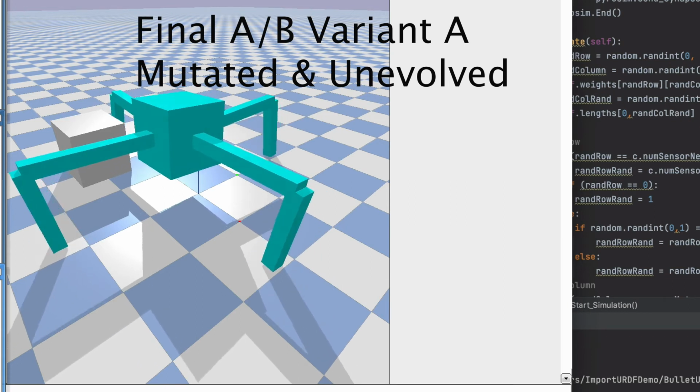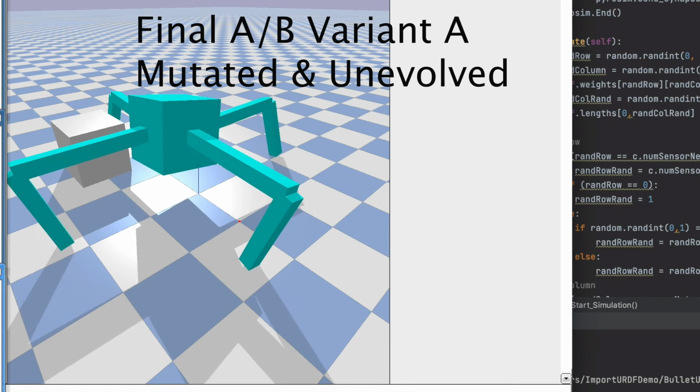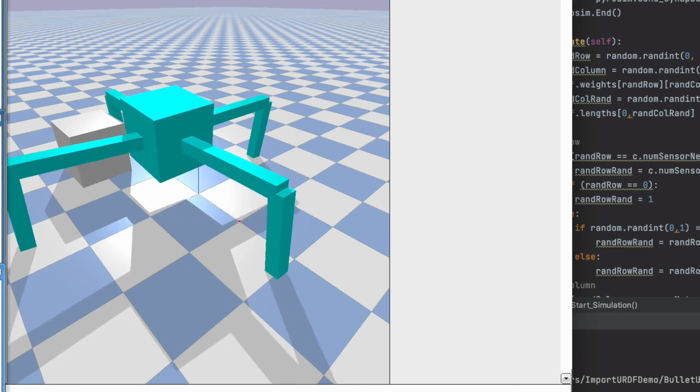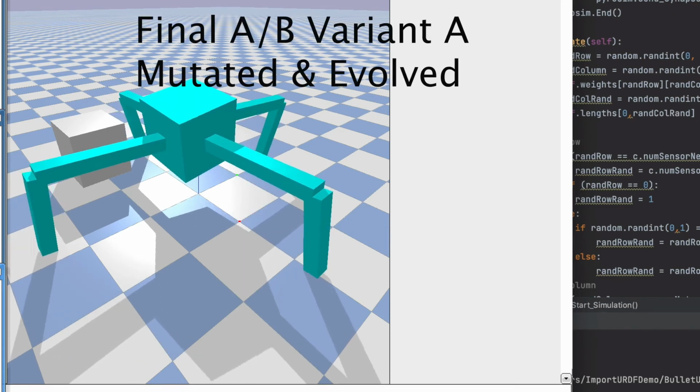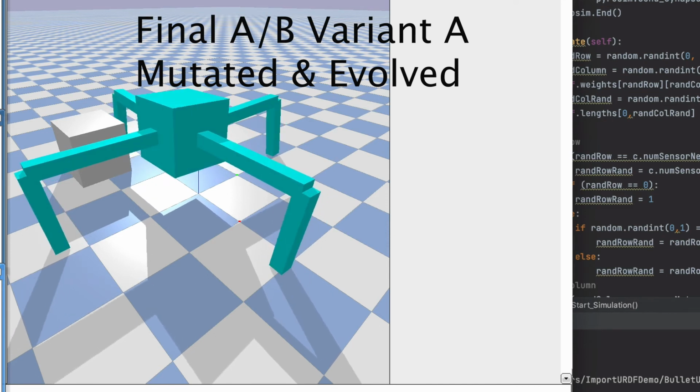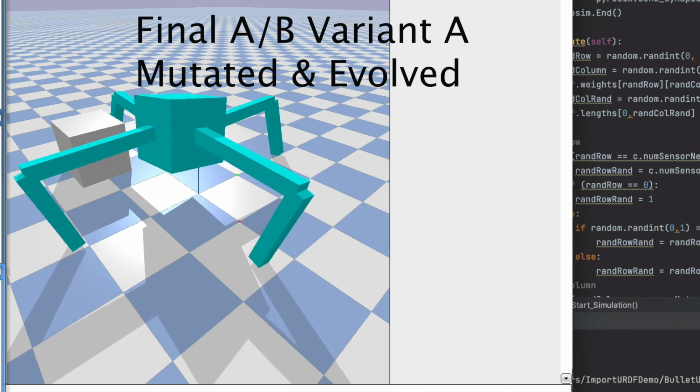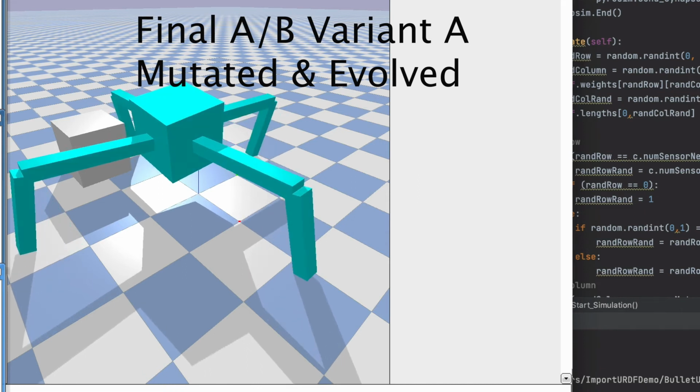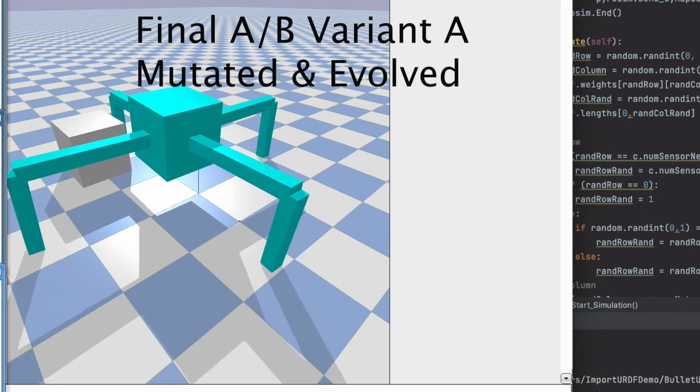Finally, in my A/B testing, I randomly modified the weights in Solution's mutate method, aiming to add another degree of randomness. This was done by checking the values of rand row and rand column, and either adding or subtracting one, decided randomly with respect to the bounds of the original values, and hard-coding those cases separately.